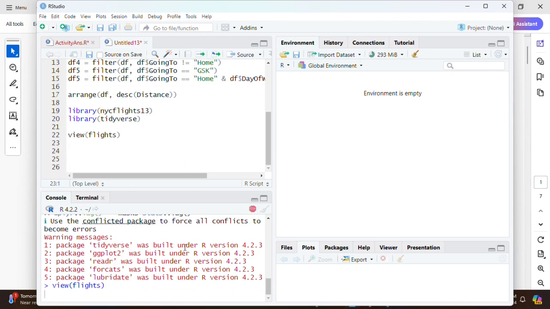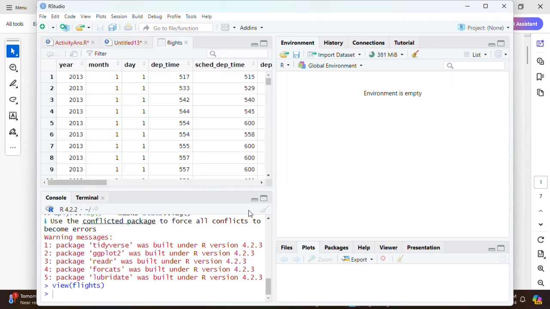Run this, and you can see it is running. It takes a minute or so to load this data set because it's a big data set.